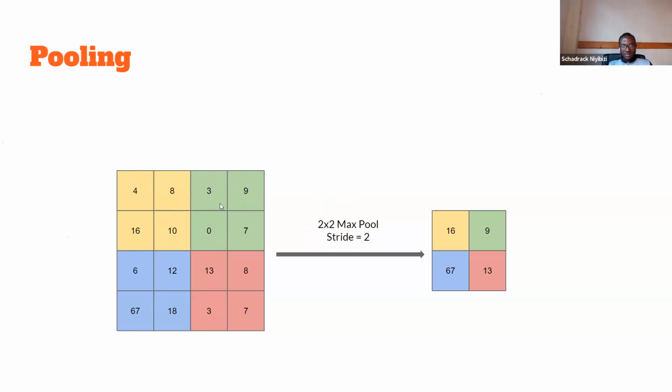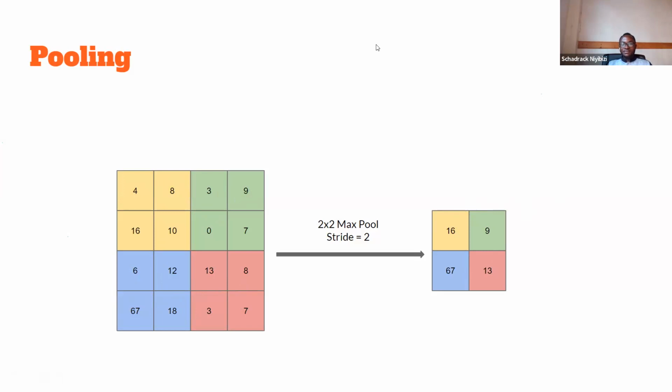You can see that we just flatten this matrix. We are not saying, for example, that in the first row, second column is where the maximum is. No, we are flattening this, then we try to find which is the maximum among all those values. Here we get 9. We move down 2 by 2 because the stride is 2. We get 67, sorry. We move to the right to get 13. So this will be the final output from the max pooling layer.